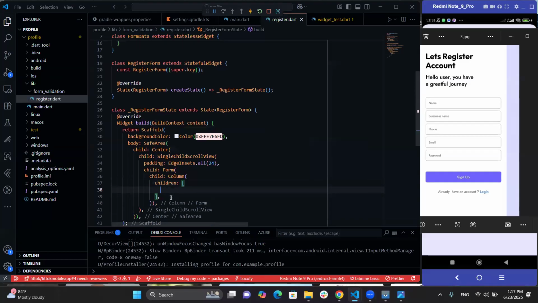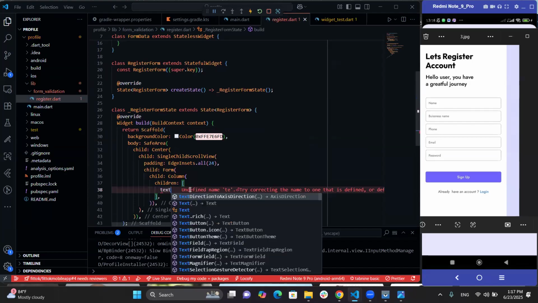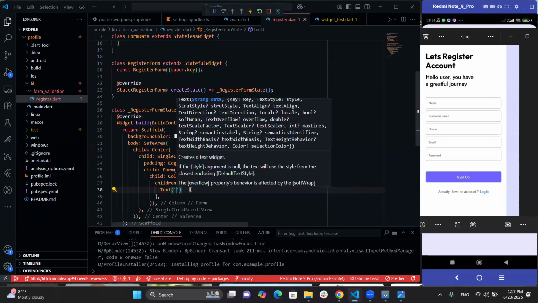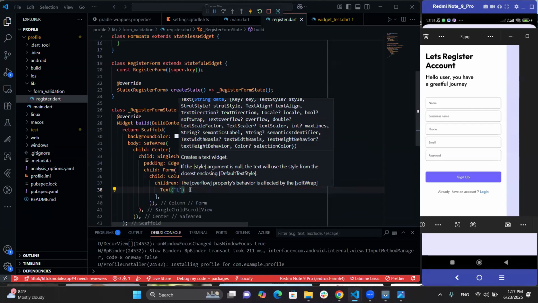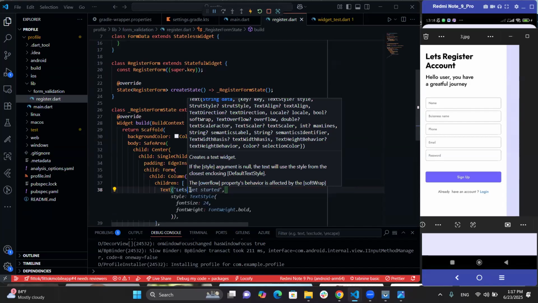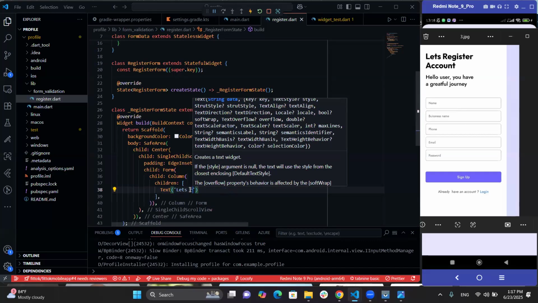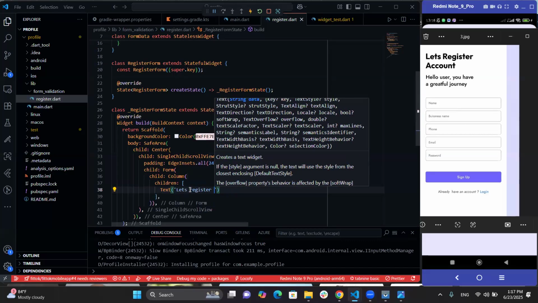Let's say a text. This text, let's say register account. So we'll have text and put in register account.